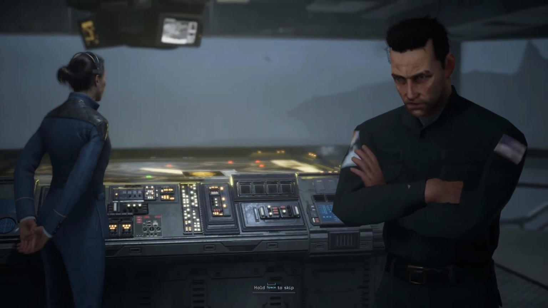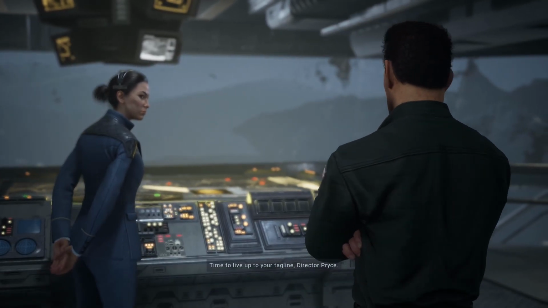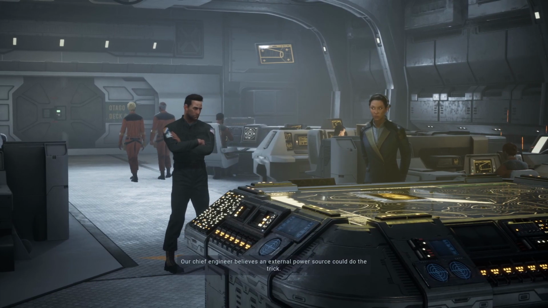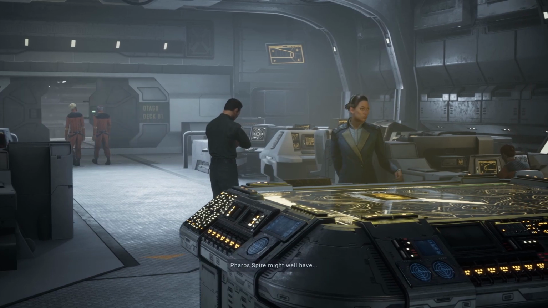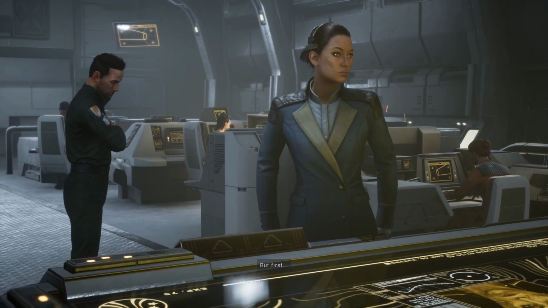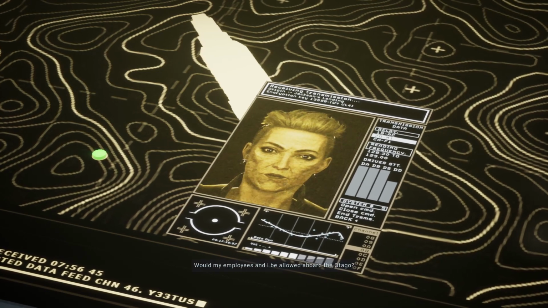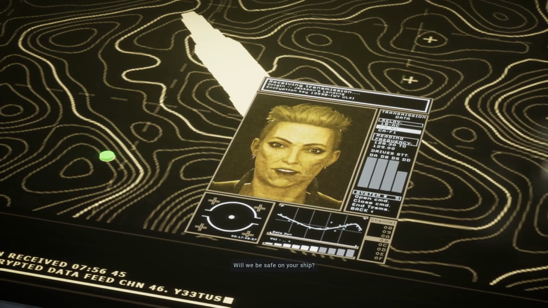Bye-bye now. Building better worlds, huh? Time to live up to your tagline, Director Price. Is there something on Lethe we could use to boost our shields? Our chief engineer believes an external power source could do the trick. Pharos Spire might well have... Forget Pharos. There's no power source like that here. I have a better idea. But first, I need some guarantees. Would my employees and I be allowed aboard the Otago? Will we be safe on your ship?